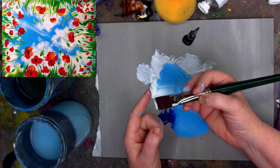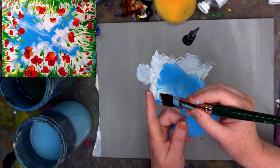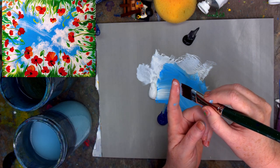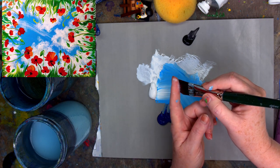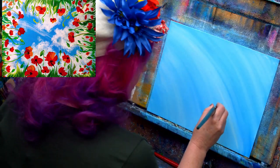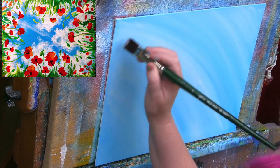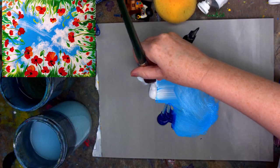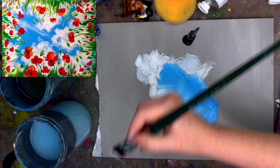And when I have this dusting where you can see the hairs, I'm going to do this little dry brush effect for the high clouds. I'm just pressing, if you can see that on my finger. I'm not going to push the bristles. I'm not going to go deep like that. No, I'm going to go soft like this. And it's very dry, and I'm going to follow the curve. I need a little more paint. I wiped it all off on my finger. Tap, tap, tap, tap, tap.